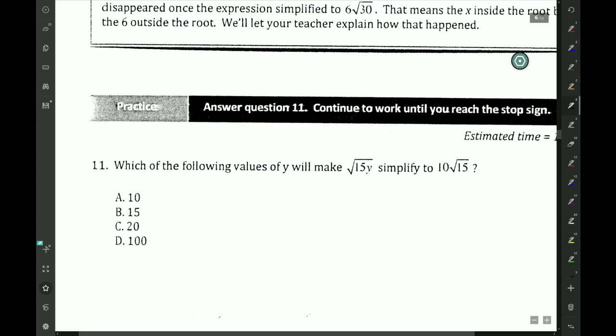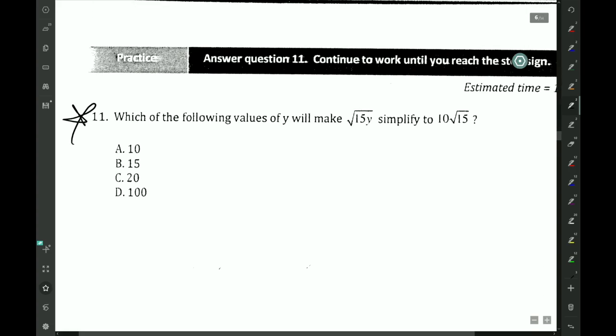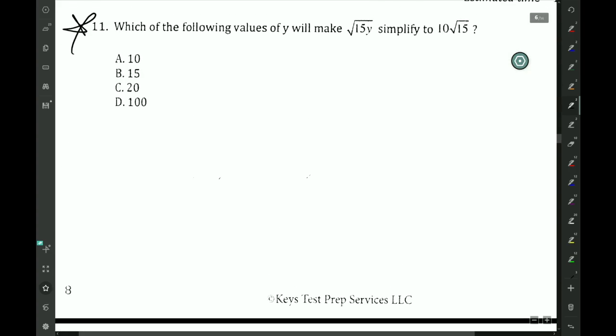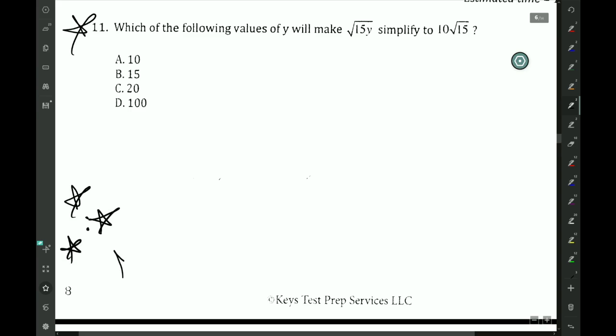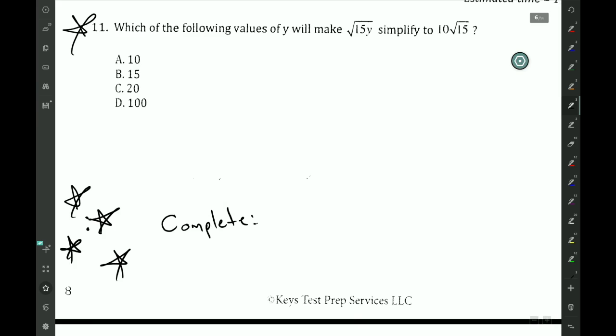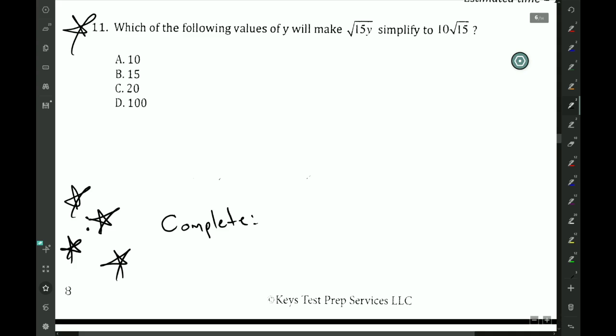Alrighty, here are some good practice problems for these types. And that will be all for the first piece. So again, if you didn't already, I'd like you to do all the stars. Complete those and show me your answers when you're completed. Afterwards, you can take the first little mini quiz on those concepts.